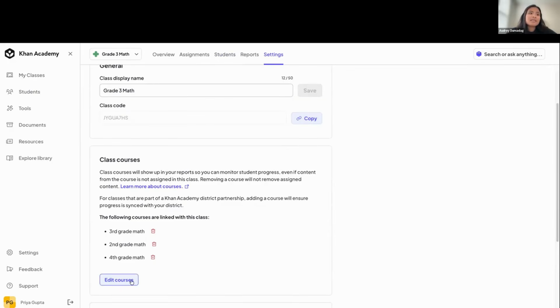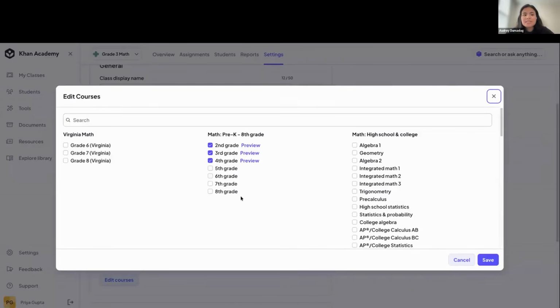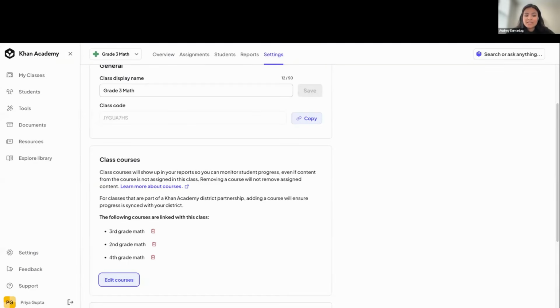From here, you can click Edit Courses to preview all the courses that you can link. You can also preview individual courses and then just check them to add or remove them. Once those are set, you're ready to start assigning content from those courses.